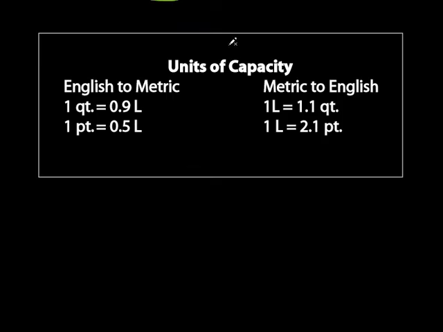Okay, let's go to, that was length. All three of those examples that we did were length. Now we have capacity. Capacity is like volume, okay, it's how much space it takes up. So we've got quarts and pints like we did. We've got liters, and those are basically the three that we're working with right here. Okay, one quart is 0.9 liters. So you can see the relationship there. 1 pint is about half a liter. These are all approximates. They're not exact values. 1 pint is half a liter, and these are just the reverse of those.